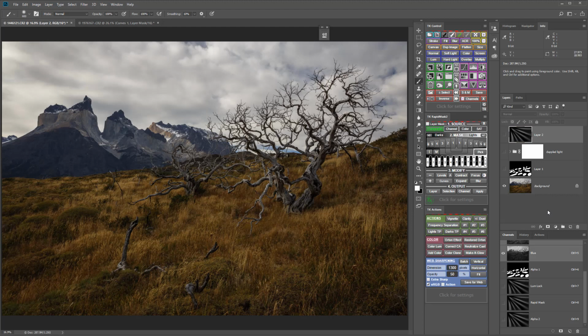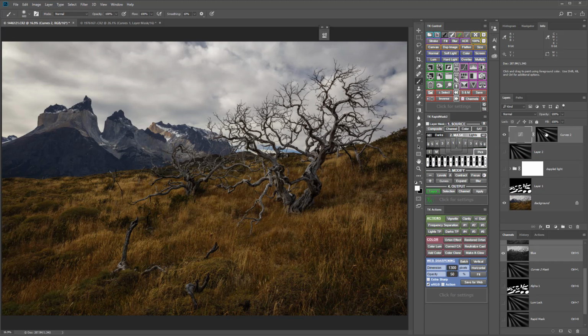And just like before, I'll add those light rays as a mask to a curves adjustment layer. Now, if I have my selection that I use to make that alpha channel, I could actually just go straight to here and make my curves adjustment layer, and it would automatically make that with the mask. Or I can deselect, and if I had been using the panel, I've already got the rapid mask, so all I need to do is go to Layer and say Curves.